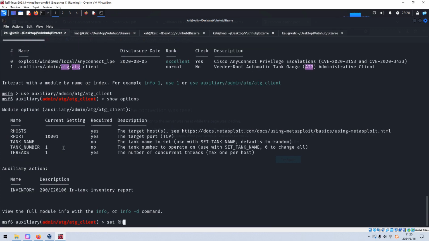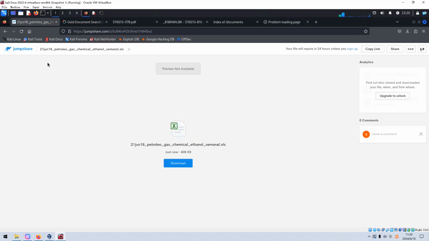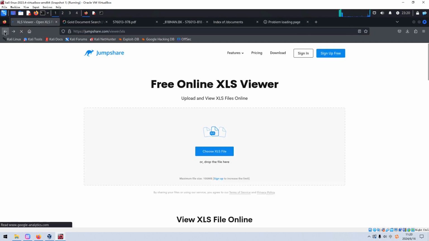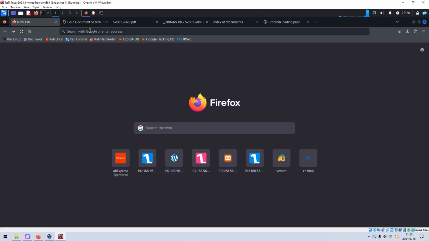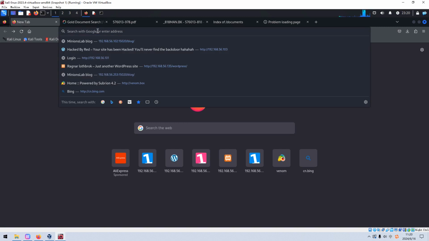We need to set the remote host to our target. And the port number, we just leave it as it is. And tank name, tank number. So maybe this one is the, go back, so this one, oh, not this one, the tank.